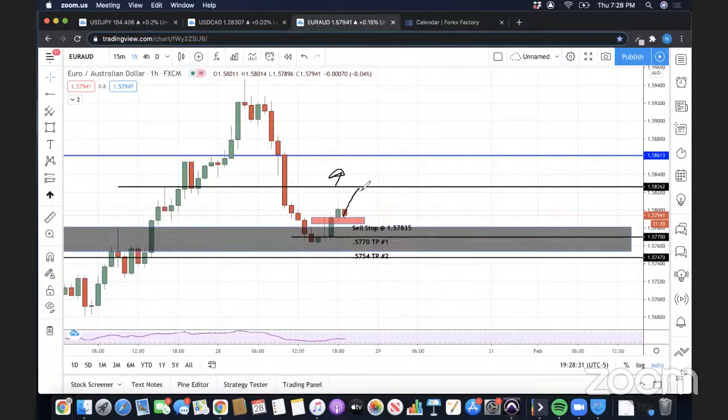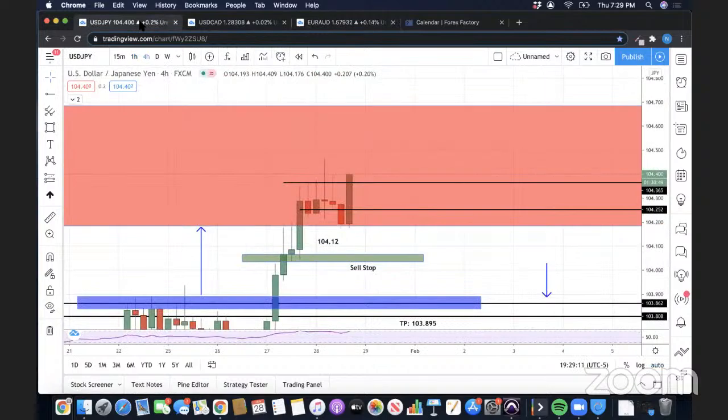But if they break that tipping point, I'm going to close. If they don't, if they're just throwing wicks above it, or a smaller time frame closes above it, I'm not going to trip off of it. But if they're giving me big directional candles on the higher time frames and they break the tipping point, that's when I say, all right, let me get on defense and start protecting my capital. So tipping points and directional candles are your best friend. Use them for everything.